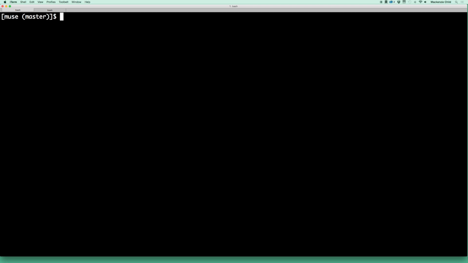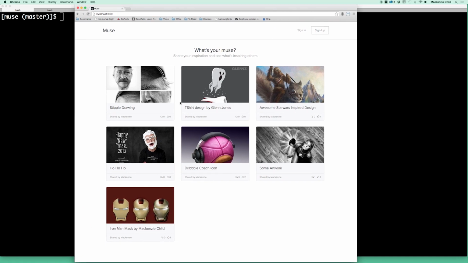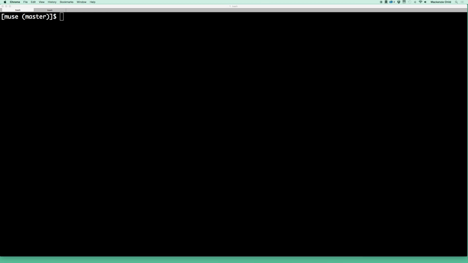So let's think about our application. Let me bring that back over for you guys to see. So we have users. So we want the ability to have a user be able to sign in, sign out. The user should be able to create a post. And then the post has comments, images, and voting on it as well. So let's start with the ability to create a post.